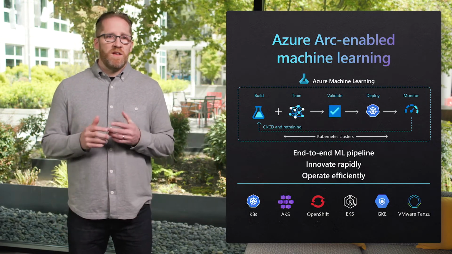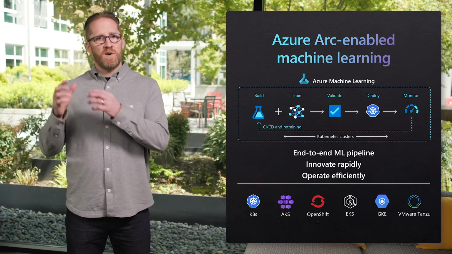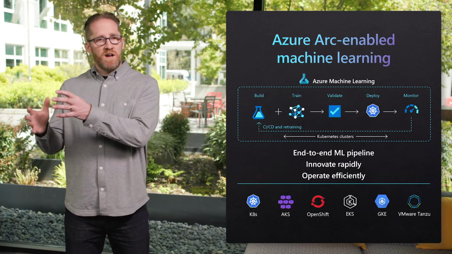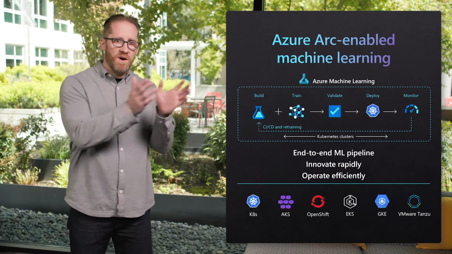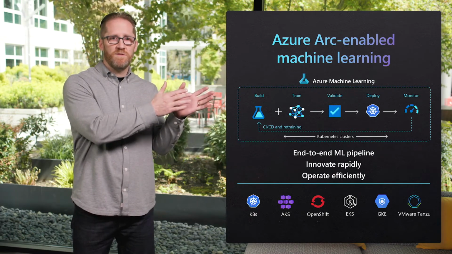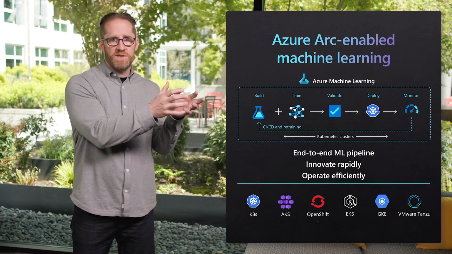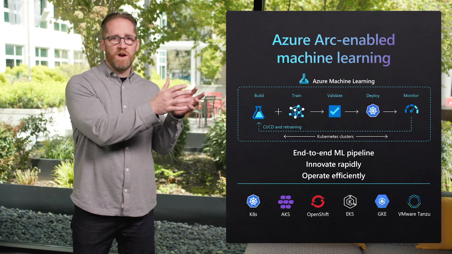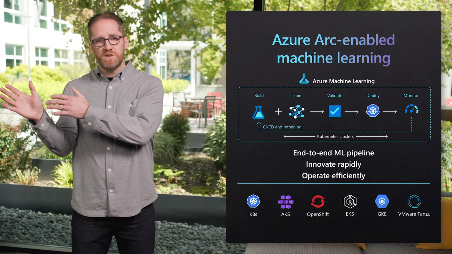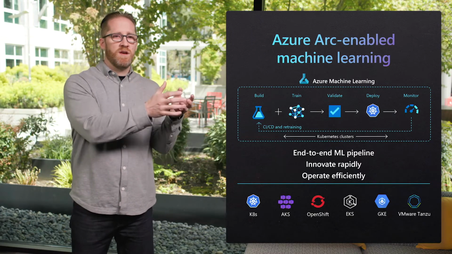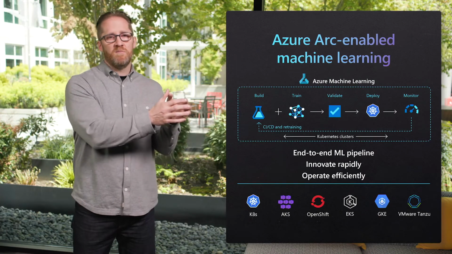Here are some fully automated ML pipeline use patterns we've been talking to our customers about. First, you could train the model in the cloud to leverage the cloud infrastructure, compute elasticity, and massive data storage capacity, and then deploy the model on premises to meet security and inference latency requirements. Alternatively, you could train the model on premises for data privacy and data residency requirements, and then deploy the model in the cloud for global access to the model from your applications. Or lastly, you could train and deploy models on premises for full confidential ML, keeping both data and the model on premises.